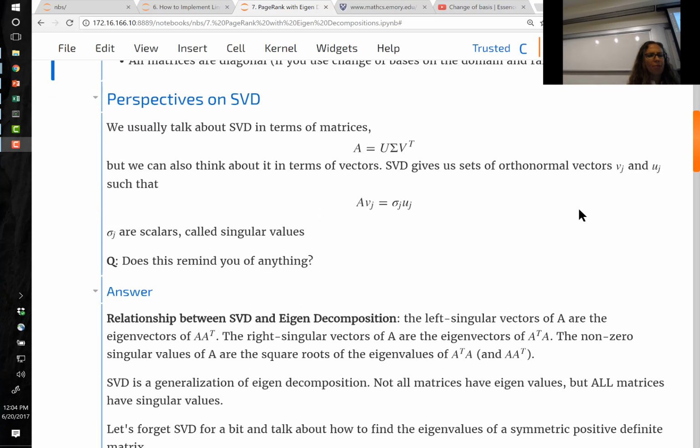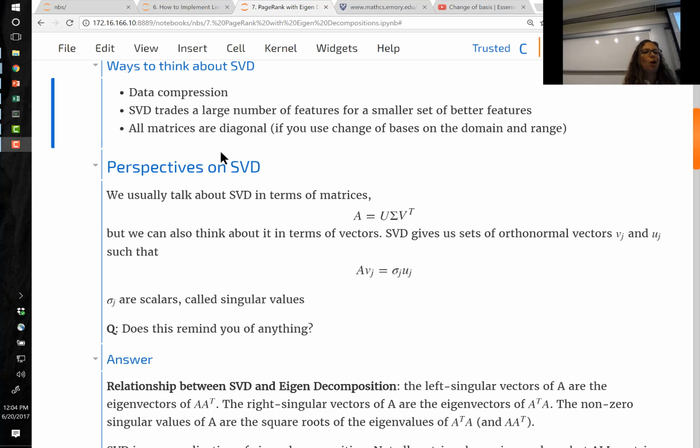So I wanted to highlight, coming back, we had this statement, all matrices are diagonal if you use change of bases. And that's kind of what's going on with this U sigma V. We can think of that as a change of basis to get into a space where you've got a diagonal matrix. I regret that I didn't put a picture of this in here. Maybe I'll do this next time. A lot of times with PCA, this shows up. You'll have the picture of what the principal axes are, and you can think of that as the basis vectors of this new basis that better represents your data set.